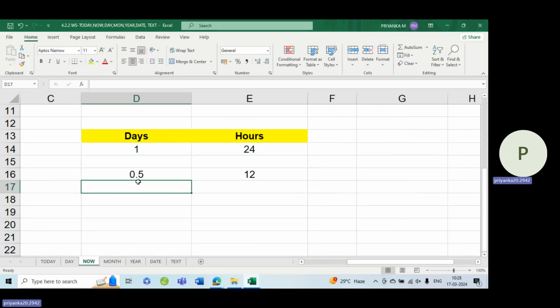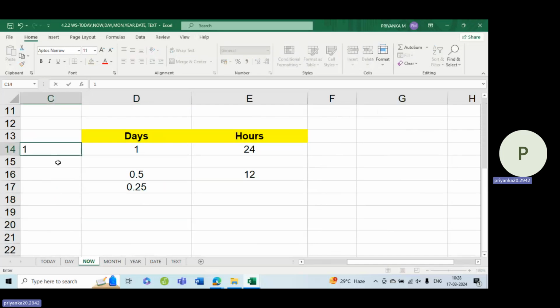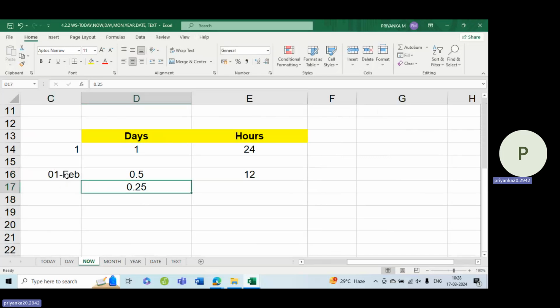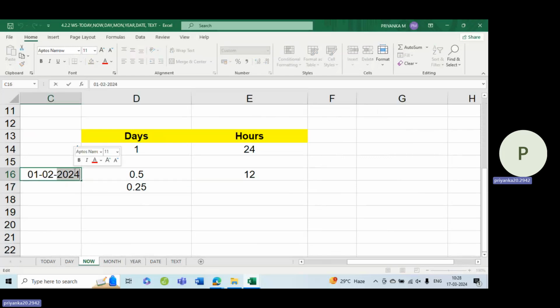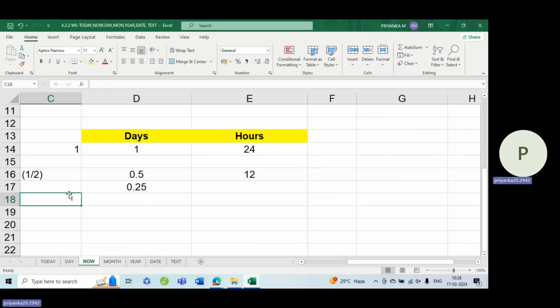Then what will be 0.25 days, which means a quarter of a day? This is 1 day, so this will be half a day, so I'm just going to give a half a day.